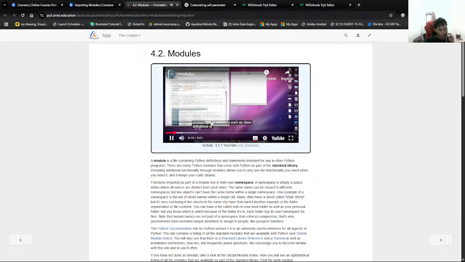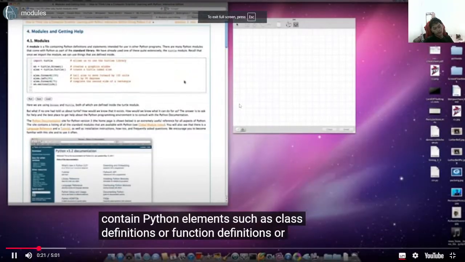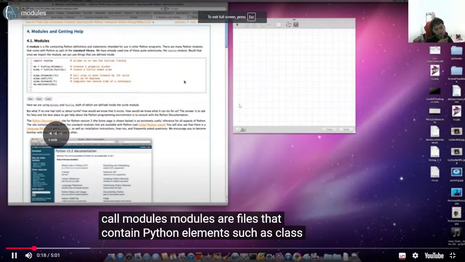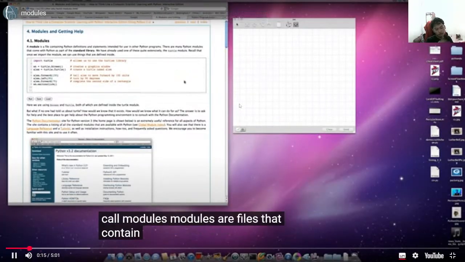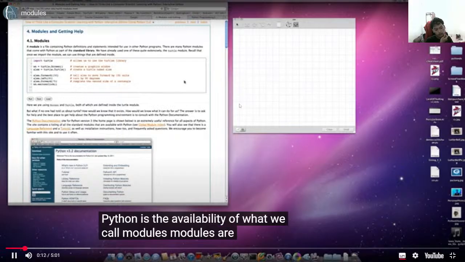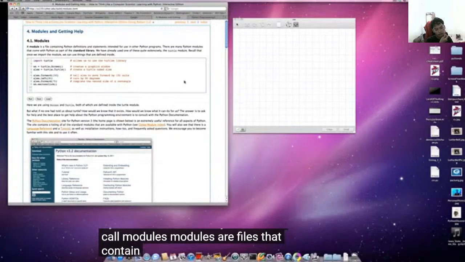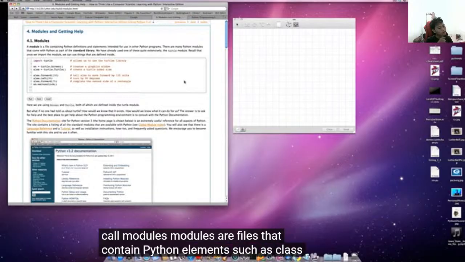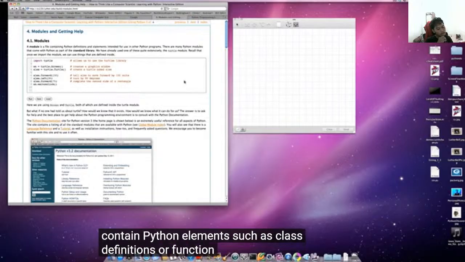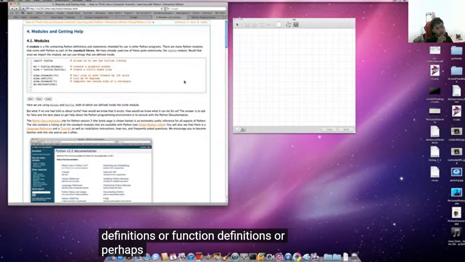Modules are files that contain Python elements such as class definitions or function definitions or perhaps special data items.